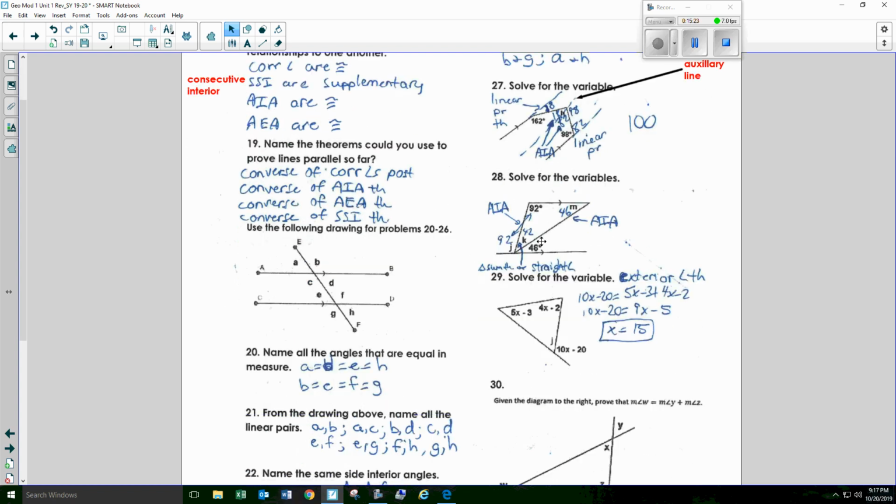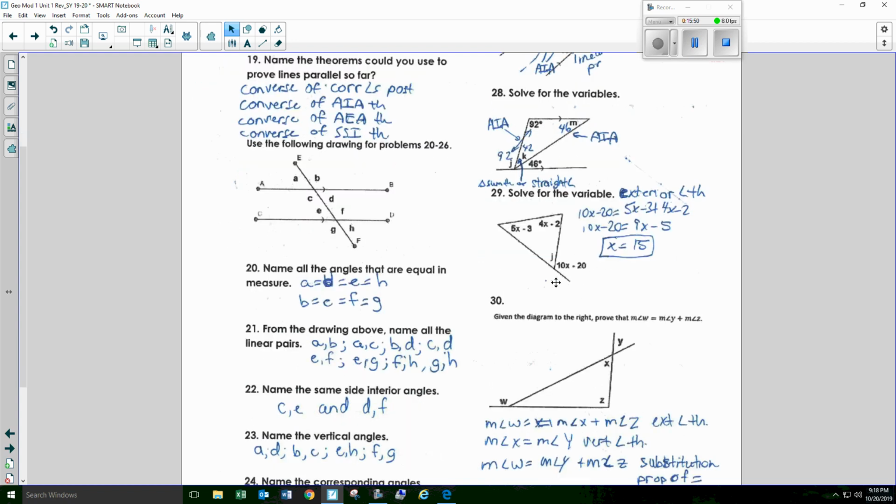I could have used the exterior angle theorem, which would say that this equals, oh no, I don't have the exterior. I didn't do an exterior angle on this one here. This is not an exterior angle, so I can't use that there. I'd have to have drawn it out here, for example. Then this angle would equal that angle plus this angle. So that angle up here, if I extended that out, would be 88 degrees right there, which makes sense because 92 and 88 is 180 for a linear pair.